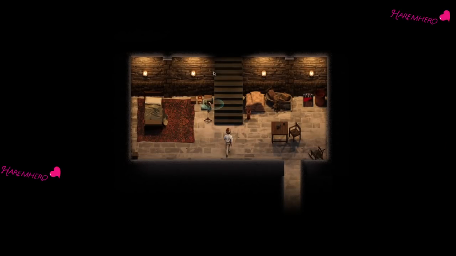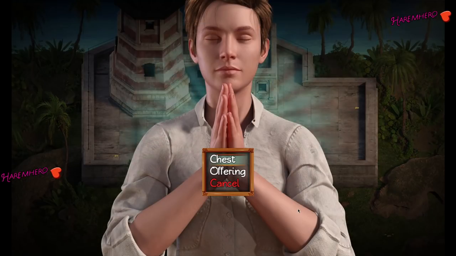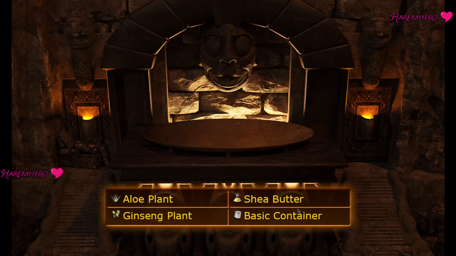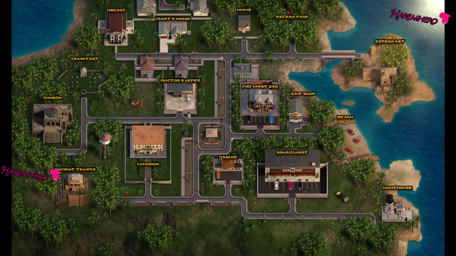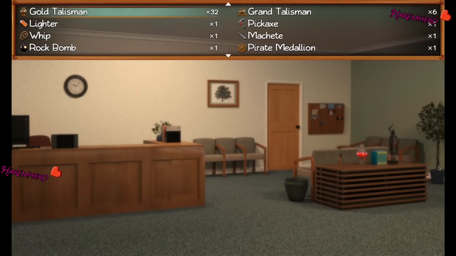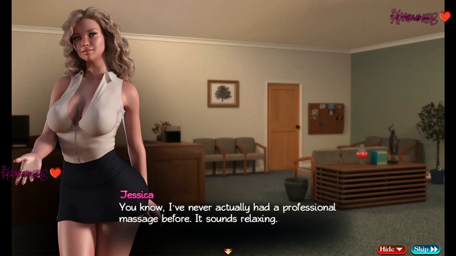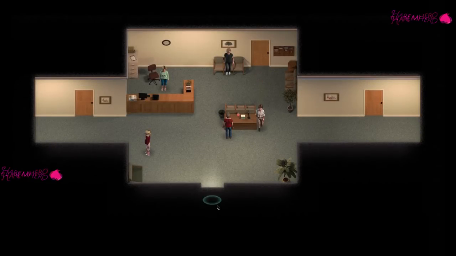So I think so, I saw a ginseng plant outside. Yeah, there it is. Now, offering. It's, I think so, aloe, shea, ginseng, and container. Nice. Cancel. Yep. Alright. On our way, madam. Yep. Where it is. Here. Nice. Happy to help, as always.